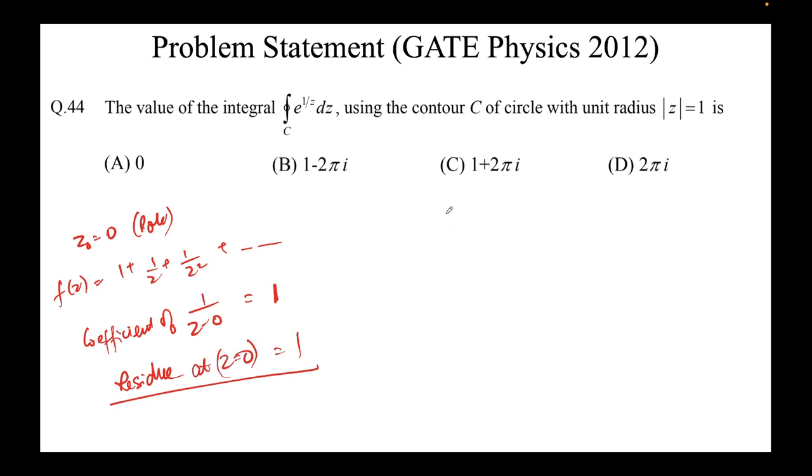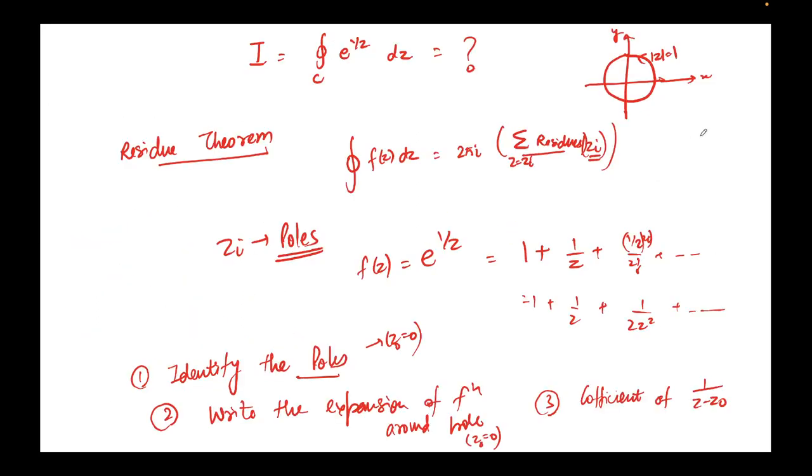And we saw that this integral over the contour. Okay, one more thing. The contour has to include the pole. Only those poles we'll consider. So we find out the pole is here, over here, z equal to 0. So we'll only consider those poles which are inside this contour. Right, so there is only one pole inside the contour, which is z equal to 0. So identify the poles inside the contour. So this is the complete picture.